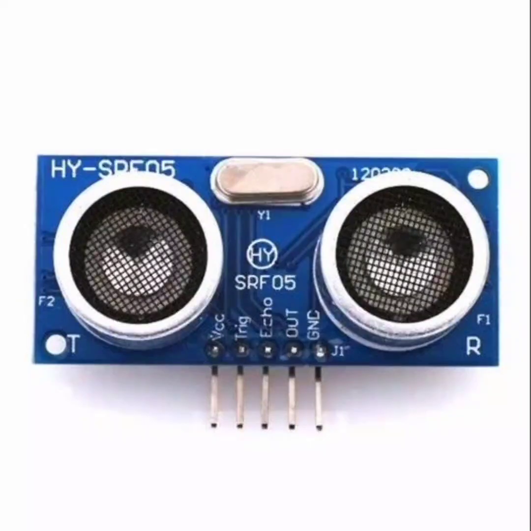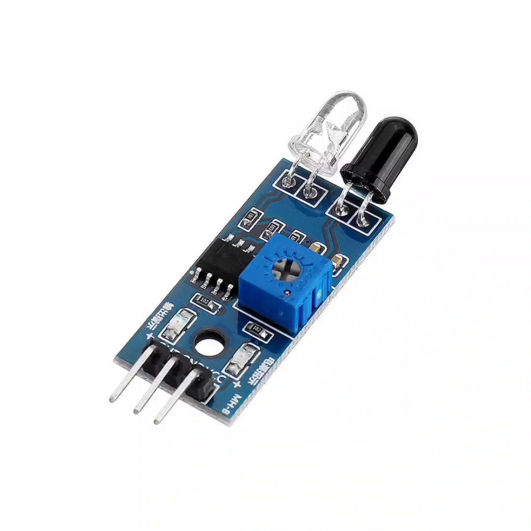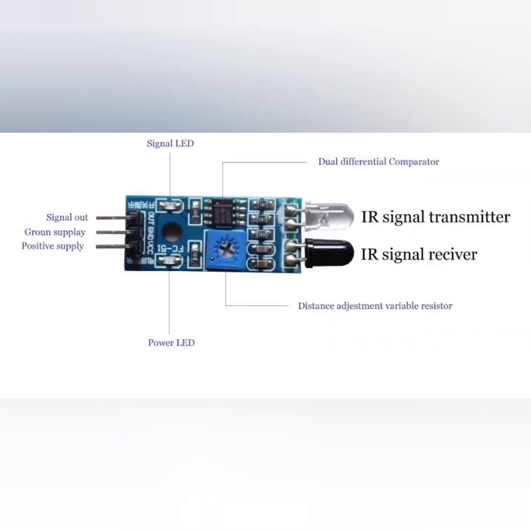Another component is the ultrasonic sensor. It is a device that detects an object and measures the distance to it. It measures the distance by emitting ultrasound and receiving the wave that the object reflects. Another sensor, the IR sensor, detects the presence of people and objects within its range by sensing the heat they emit. These IR sensors include five essential parts: IR transmitter, receiver, operational amplifier, trimmer part, and output LED.